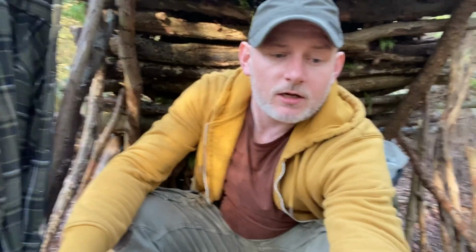It's also just something to sit in for when it gets rainy. If it rains later on, I can still sit outside with a shelter and not be worried about any spitting down rain, because sometimes when it rains a bit you end up having to go inside your tent's enclosed, and you don't get to see anything. So at least when you've got something like this, it's got a little bit of shelter, so if it's not too bad of a rain, you can just sit in it.